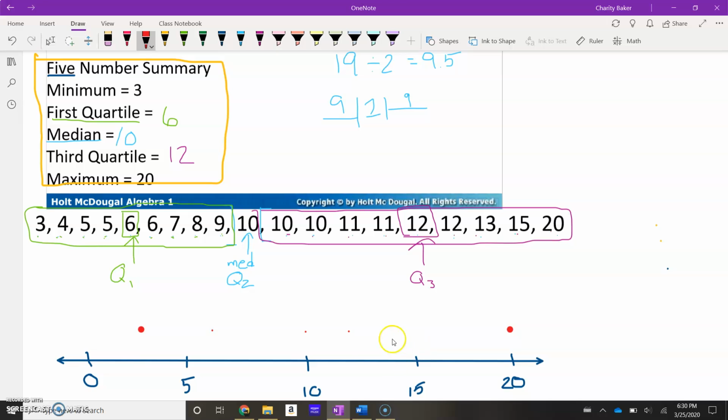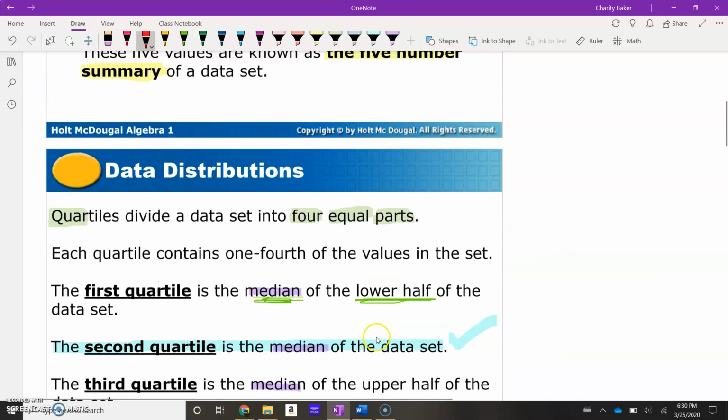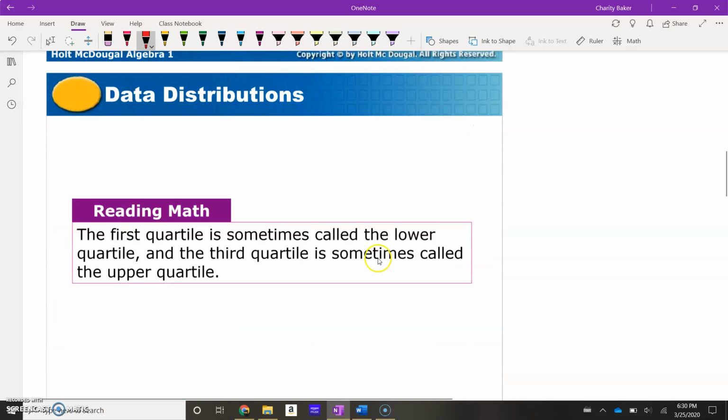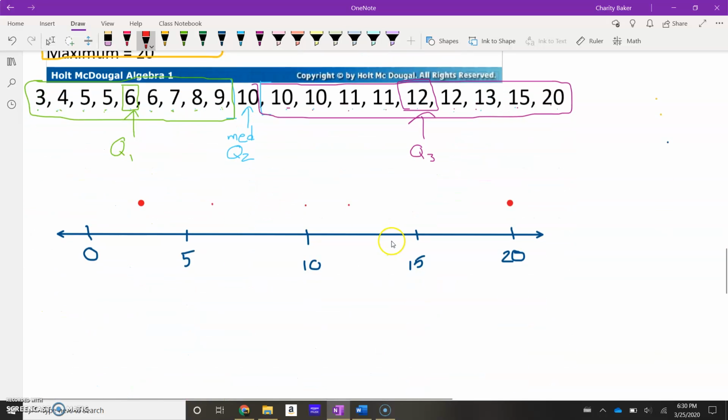Okay? Now, if you remember from our picture above, the middle 3 numbers make a box, a rectangle. The median is the line in the middle, and then our maximum and minimums are these dots on the end, and we're just going to connect them with a line. Okay, so we're almost there. So we're going to make this rectangle, or not.